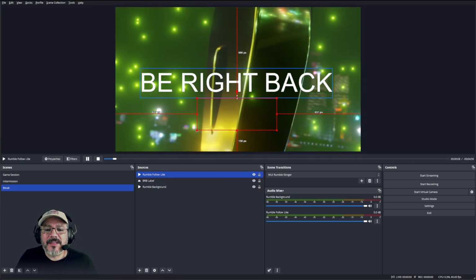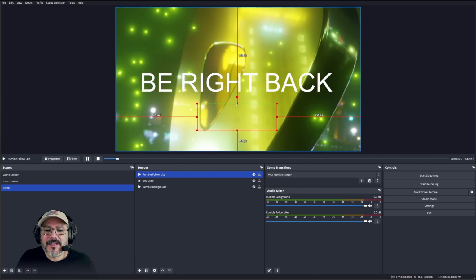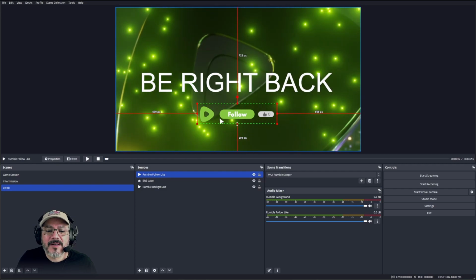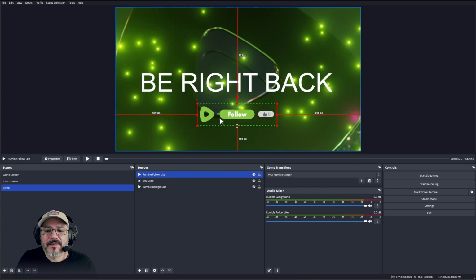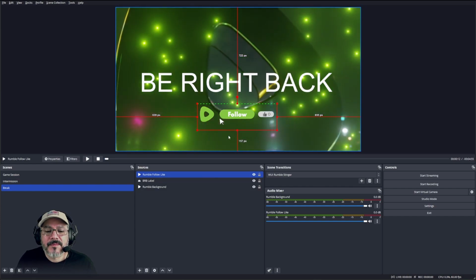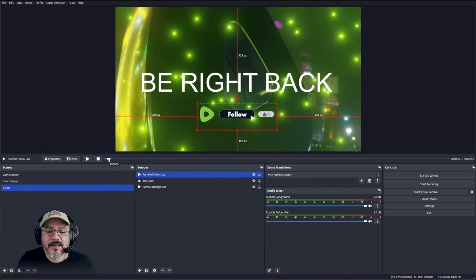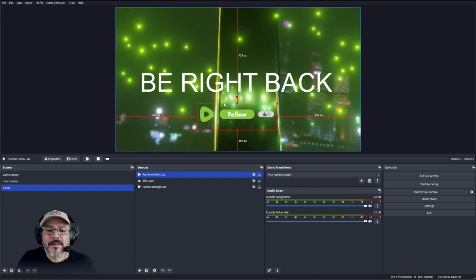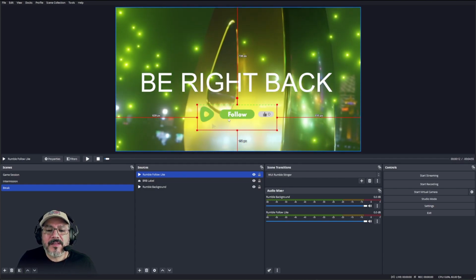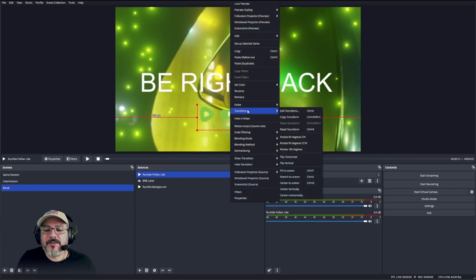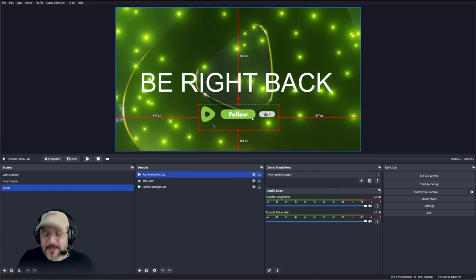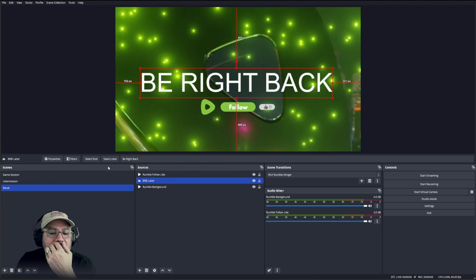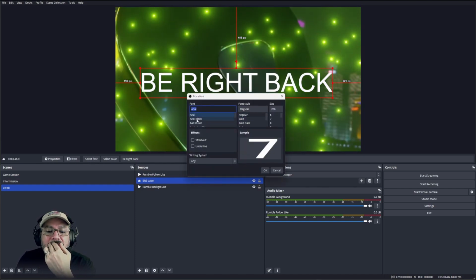So I'm going to put it there. Like crop. Going to pause. Crop it there, and then I'm going to right click and go to transform, center horizontally, so it's right in the center of the screen. And I'm going to change this font, select font to Arial Black.